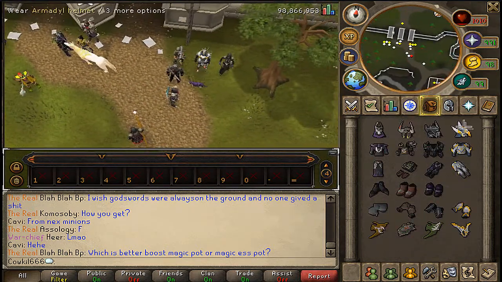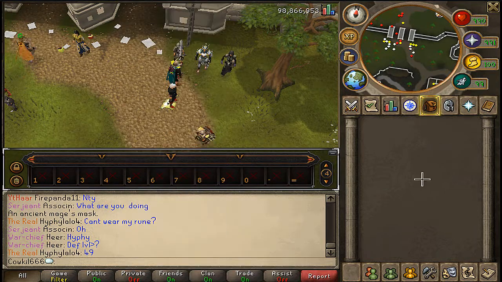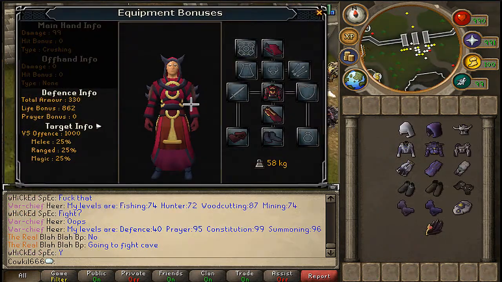I'll just drop some of this and then look at some weapons. I would probably shit myself if I saw this much loot on the ground on real RuneScape, of course. You know, Divine, Torva, Pernix, Vanos, everything. This is my first look at some of these gears. I just wanted to look at them myself.